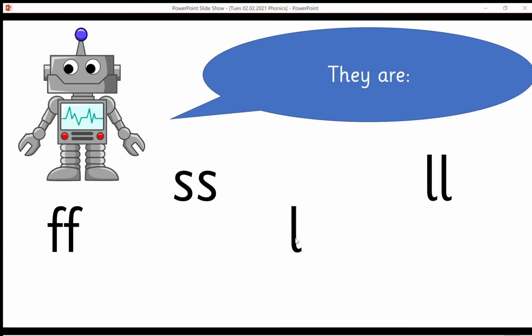Now, do you remember what a digraph is? I wonder. Yes, a digraph is two letters that make one sound. So you've got two letters here, you've got s and s, but you don't say them twice, you only say them once. So you say s, okay? Now, we normally find digraph th, digraph ss, and digraph ll in the middle or at the end of a word. With the stage that we're at with our phonics, you will find them at the end of a word. Whereas the l sound, you can find that one at the beginning as well. That's a little clue for the work that we're going to do later.